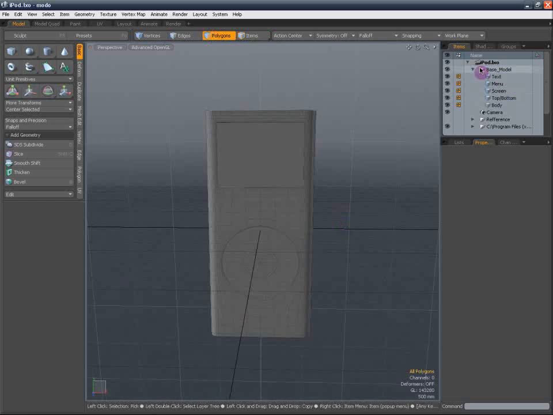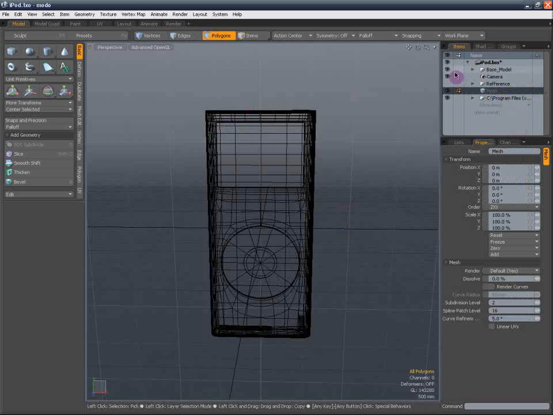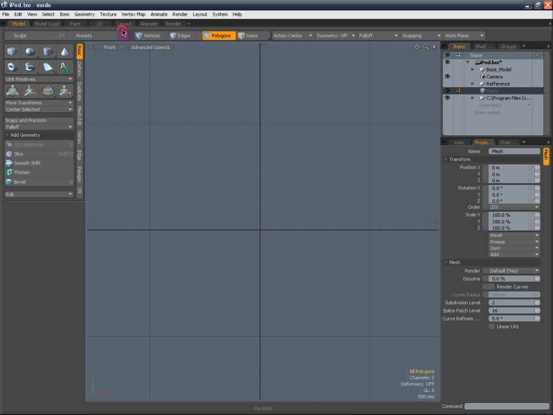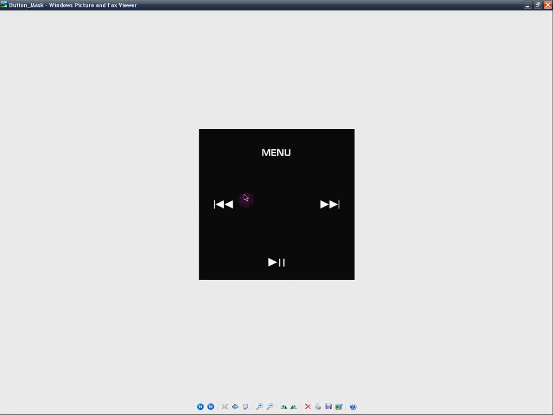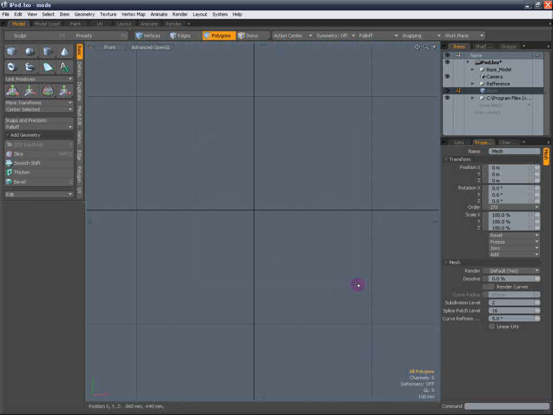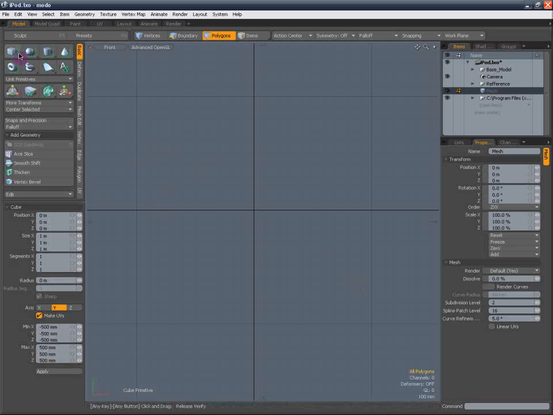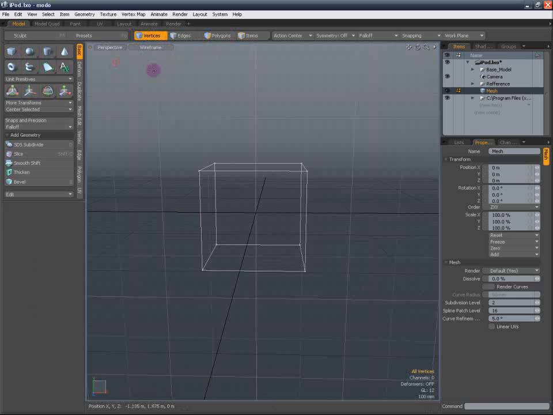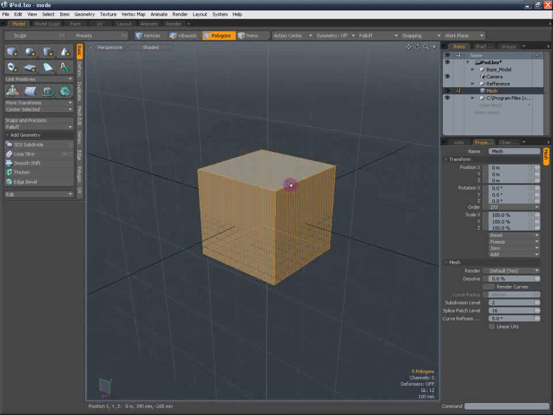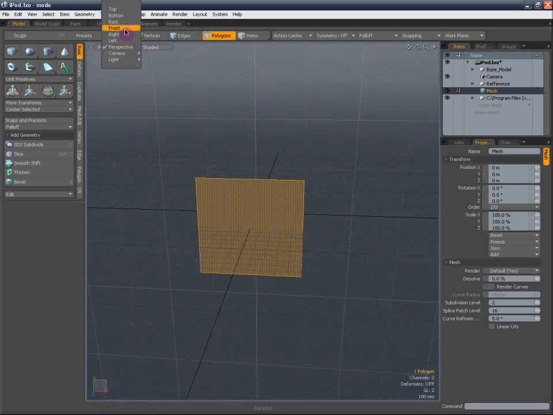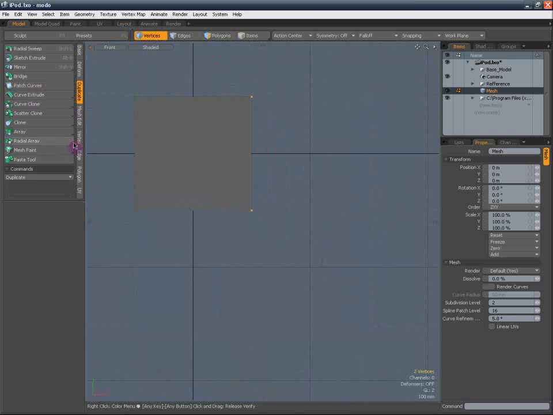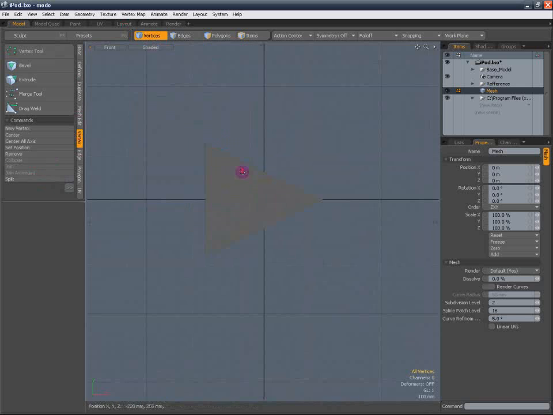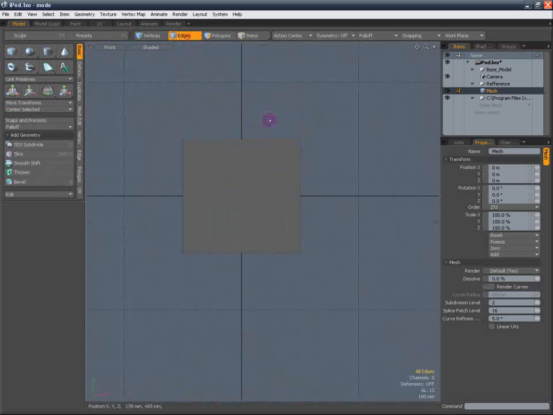Okay, so let's create a new mesh, hide the base model, and now I'm going to show you how I did this button mask, how I did the buttons. If you don't have brushes for it, I'm going to show you a quick way to do it, and that is create a default cube, delete, just keep only one face, then select the vertices, and we go to vertex join average, and there we go, we have the play button.